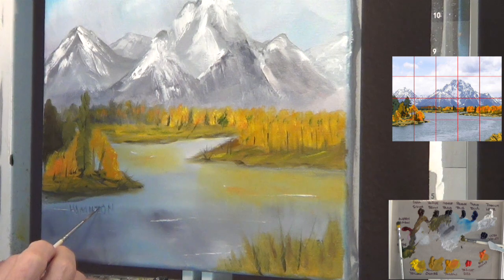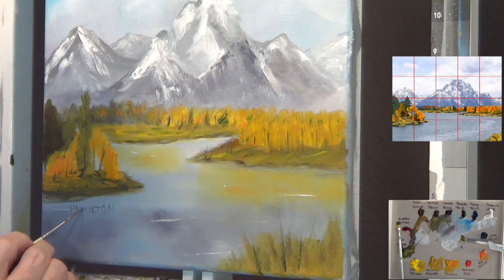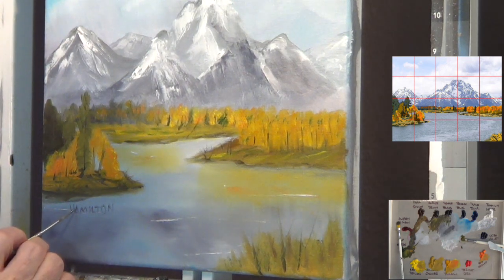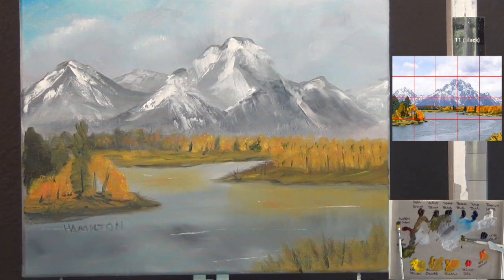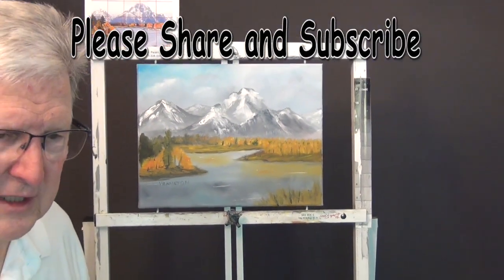I don't like to put my name so bright and broad, gaudy, that it takes your eye away from the painting. Some artists put a great big, well, I think Bob Ross even did that. He would put his name in red all the time. I don't do that. All right. I'm thinking that's enough for now. I may make a few tweaks to that. If I do, they'll be in the final painting as I edit it. But anyway, I think that's all I want to show you today for this demonstration.